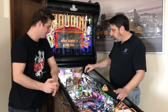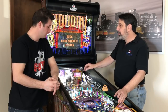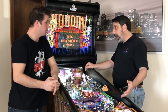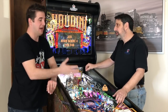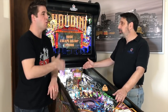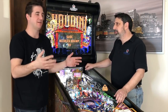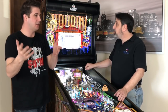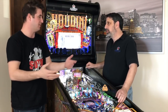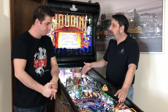There are 8 different awards at the Magic Shop. You can earn a Houdini letter at 8, or you can configure it down to 5, or also set it up to even 1 or 2 mystery shots to get that Houdini level. I like that, because it gives you more than just the mystery award. Sometimes you hit a mystery shot and you think, okay, I got 10,000. All right, great. But you're also moving towards a crucial letter. I love that. So the key is you gotta hit that spinner enough to open it enough and get there enough.